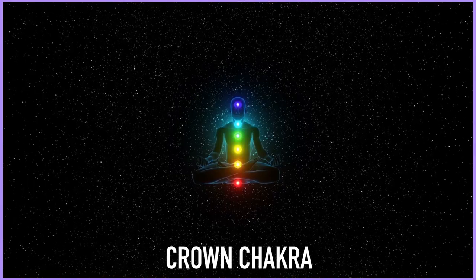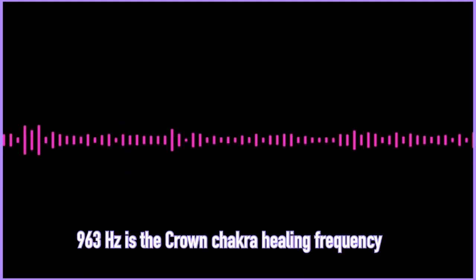The seventh chakra is known as the crown chakra and is associated with the color violet, which is the highest frequency color. Violet represents nobility, regality, higher purpose, and spiritual aspirations. The crown chakra is associated with the musical note B and the 963 hertz solfeggio frequency, which is helpful for awakening, transformation, and regeneration of cells within the body, and enhances the body and mind's connection to their true spiritual nature. The crown chakra is located just above the head, and pertains to the energies of enlightenment and connection to a higher realm of consciousness, our connection to the divine, and our limitless potential. When balanced, the individual feels deeply connected to all living beings, at peace, aware, compassionate, and excited about life, personal growth, and the evolution of both ourselves and the planet.